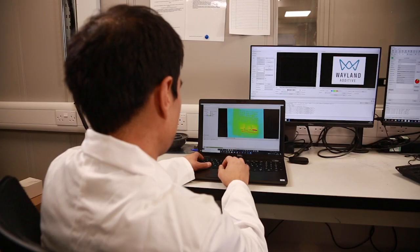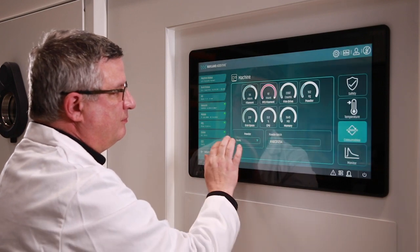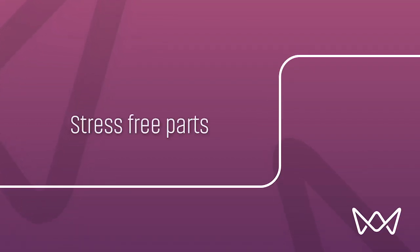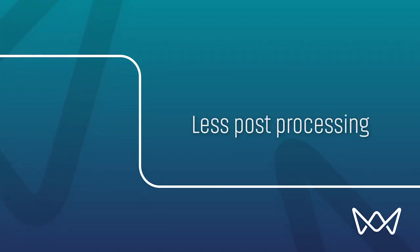Our process is a hot process. We typically operate at above the annealing temperature of the metal and yet below the sintering point of the powder. Consequently, the parts that we produce are stress-free. This means they don't have to be firmly anchored to the start plate, so the final component when it comes out of the chamber is free from stresses. It doesn't have to be sent away for annealing and can be taken off the build plate without wire erosion. These are post-ops that the customer no longer has to worry about, making the process a lot quicker and more user-friendly.